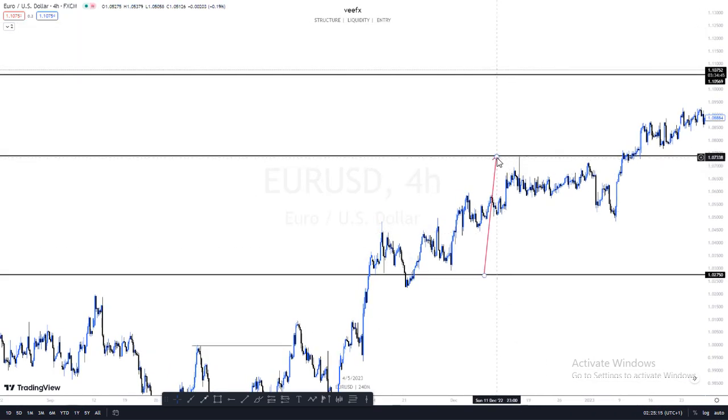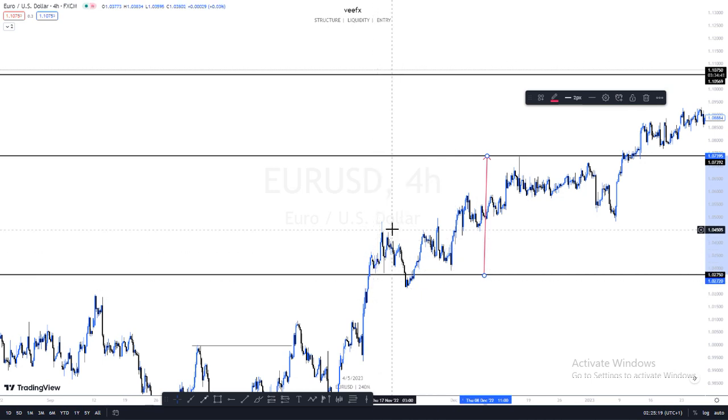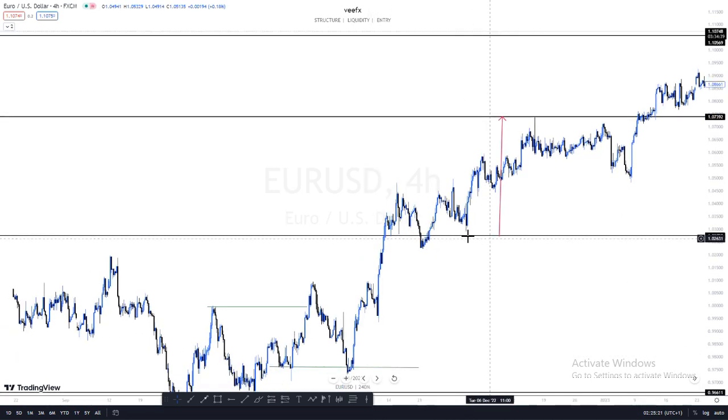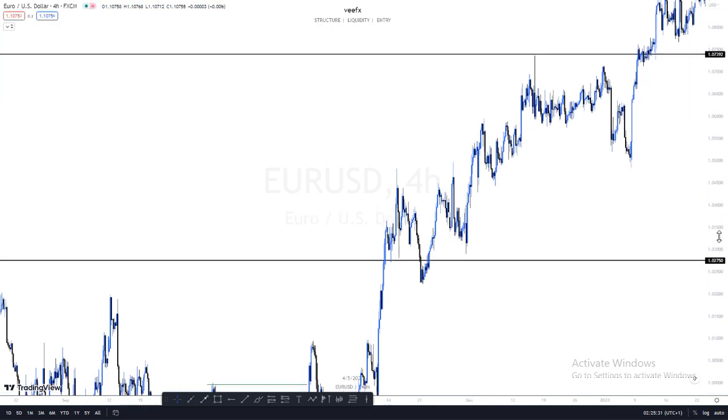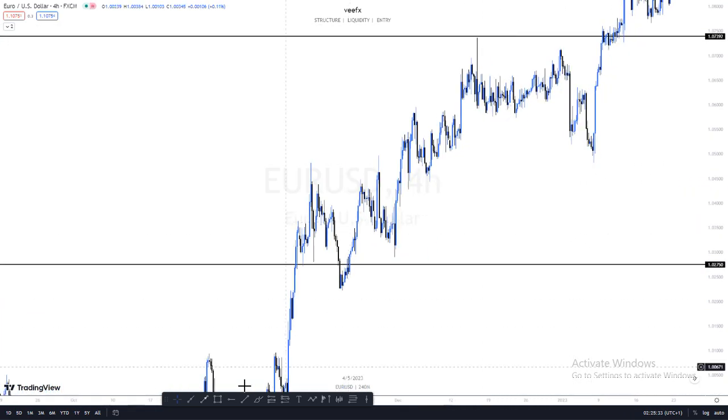All right, so let's look at this, right? At this point, you can see as the market broke out from here, look at what happened. Lower low, higher low, higher high, higher low, higher high, higher low. What happened? Higher high. And you can see how clearly the market is going, right? Now, there's one thing I want us to understand. The more you keep going, the more you begin to see the structure inside the structure. Now, this is how to do that. That is how to do top down analysis.